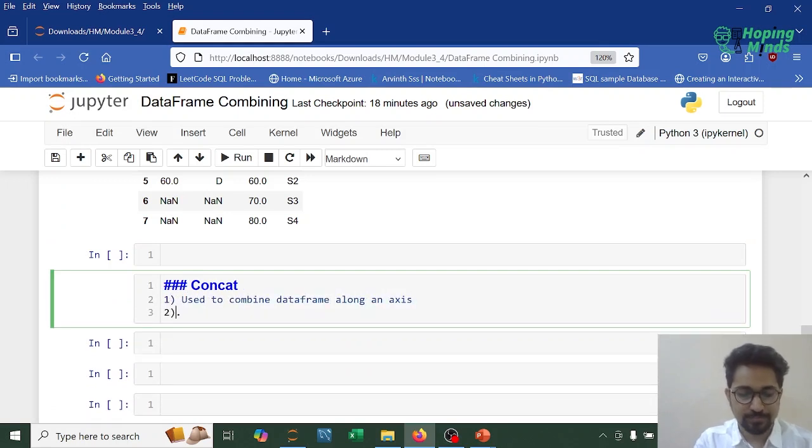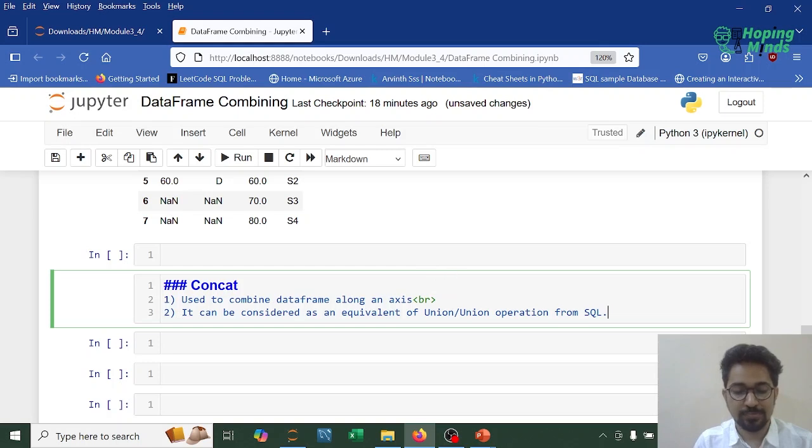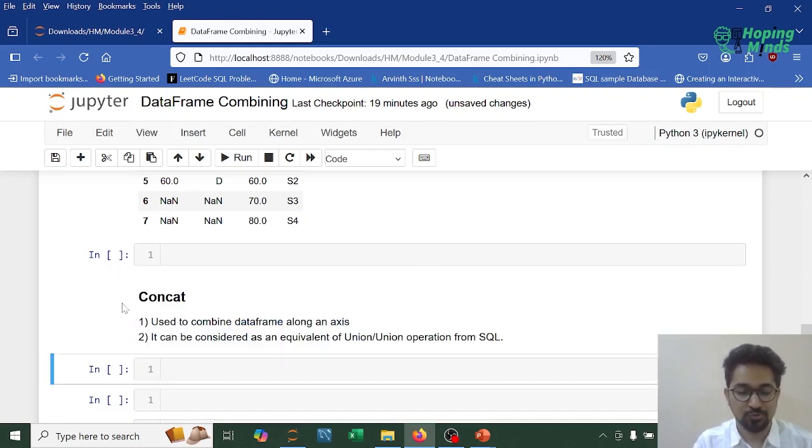It can be considered as an equivalent of the union or union all operation from SQL. So union combines, let's say, similar tables. The union operation combines two similar tables.